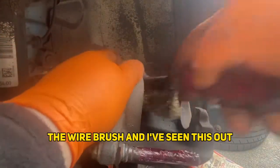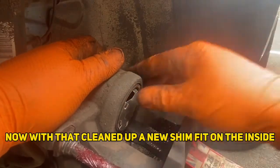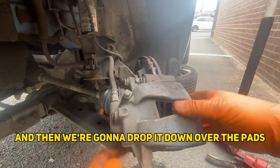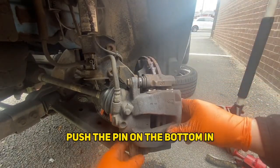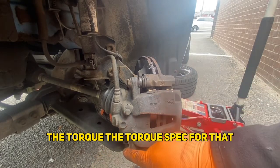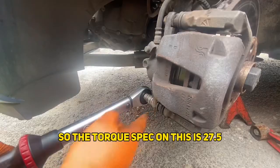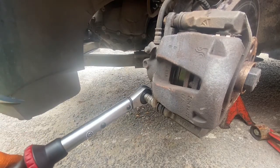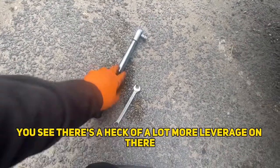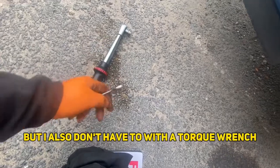That's moving in there freely as well. Now we're just going to twist the caliper all the way in. With that cleaned up and a new shim fitted on the inside, I'm just going to refit it onto the pads — slide the pin in, drop it down over the pads, push the pin into the bottom, get the new bolt, spin it in by hand quickly, then torque it down to manufacturer specification. The torque spec is 27.5 Nm. That might not sound like a lot, but there's a lot more leverage on a torque wrench than a spanner, so don't over-tighten with a spanner.